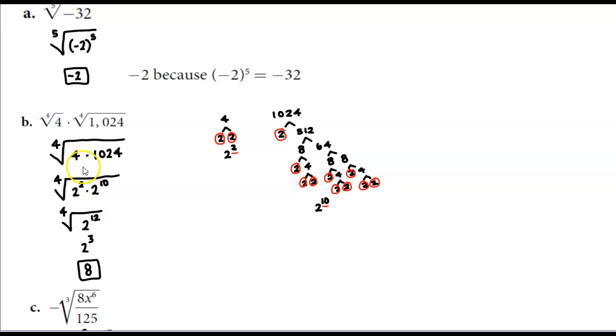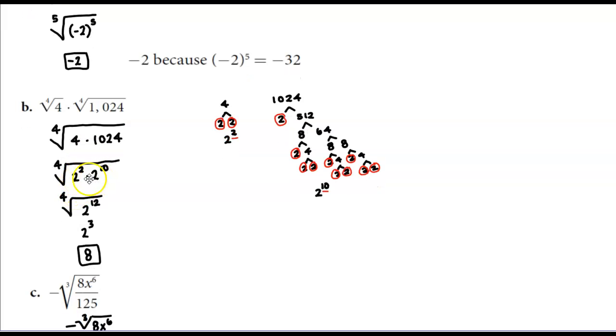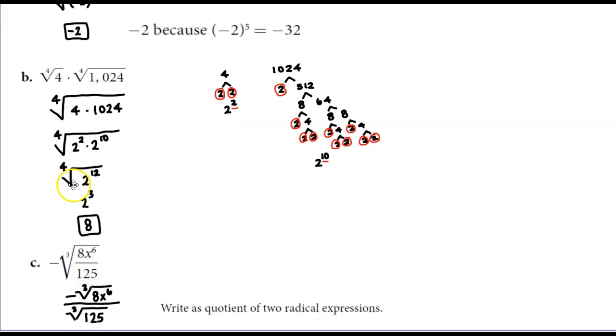What this allows us to do now is, when we multiply with the same base, we add our exponents. So now we can rewrite this as the fourth root of 2 to the 12th power. What's nice about this is that we end up with a base of 2, and a fractional exponent. Taking the number 12 and dividing it by 4 gives you 3. So 2 to the third power is then evaluated at 8.